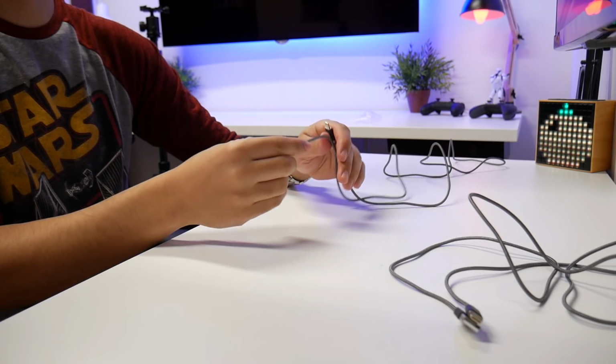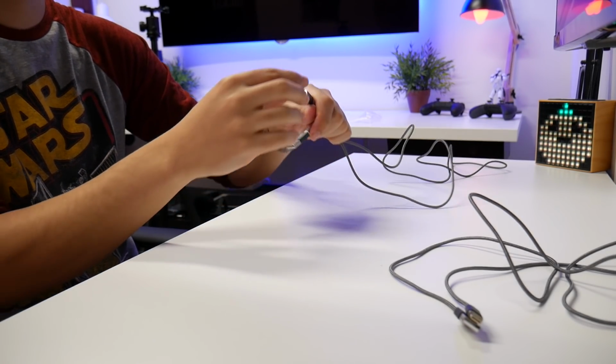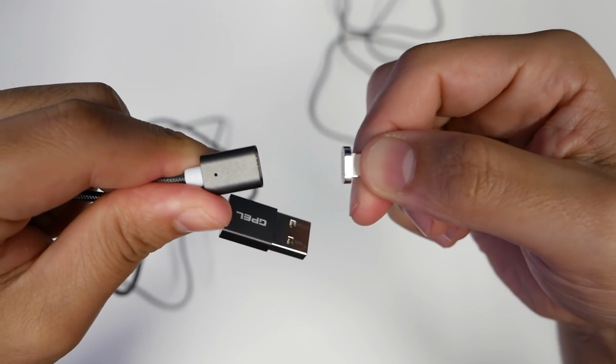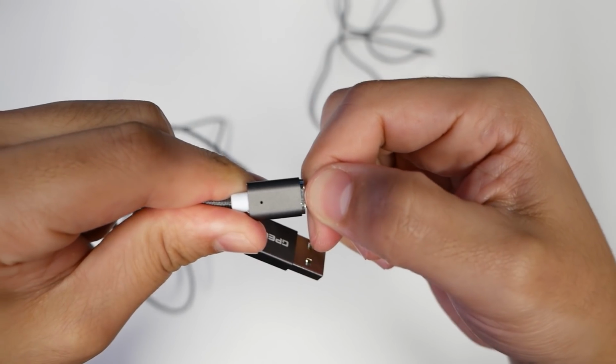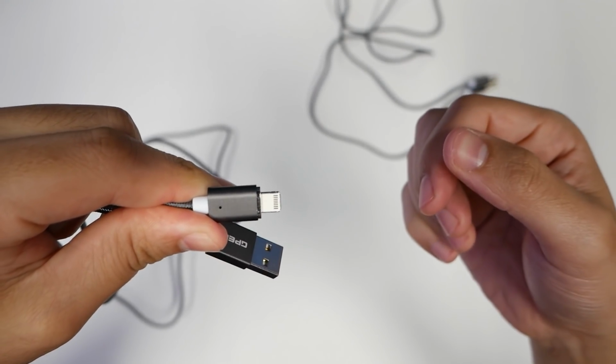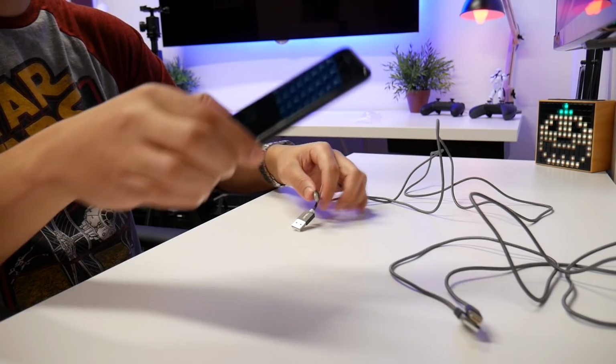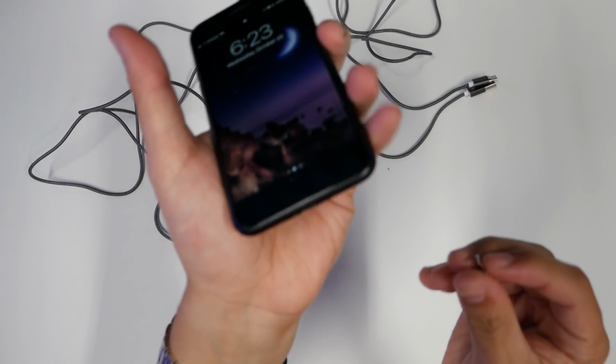So what's so special about these? If you saw the beginning of my intro, showed you that they actually come apart, so you can have an easy plug-in without having to look for the plug. It'll just magnetize itself. As you see, the tips fall off, and I will show you what it looks like when you plug this into an iPhone.